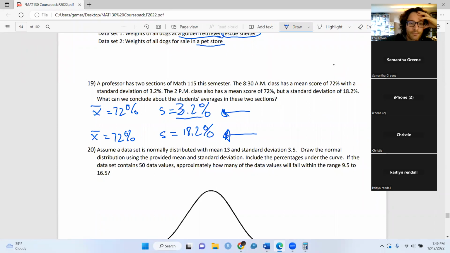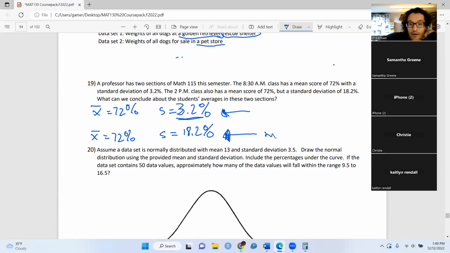Whereas with this one, 3 standard deviations above the mean is roughly 9% more. Yeah, 9.6, which gets us to an 81. So the highest possible exam potentially, if they're normally distributed, is like an 81, whereas this one is over 100%, which would suggest that these data values are not normally distributed.